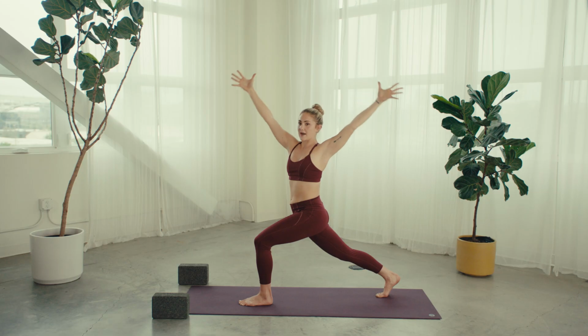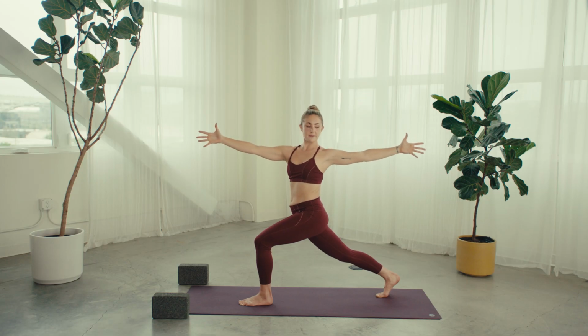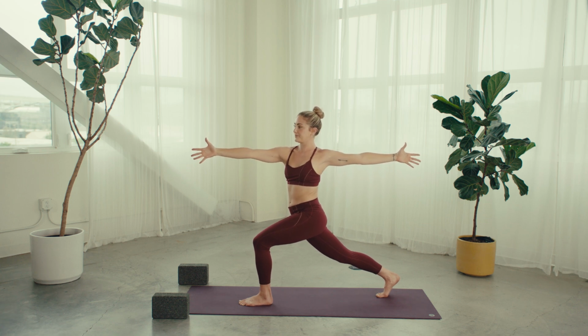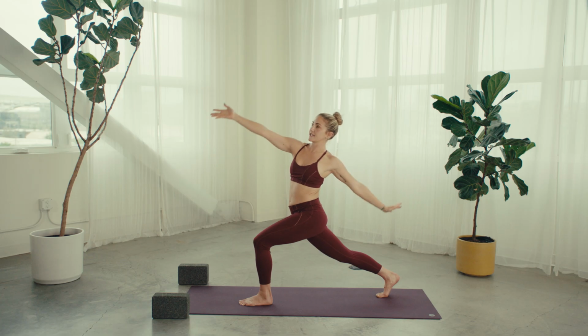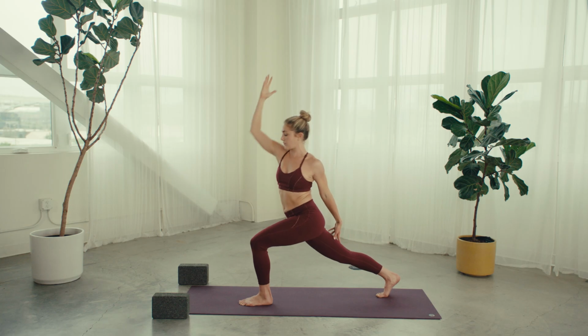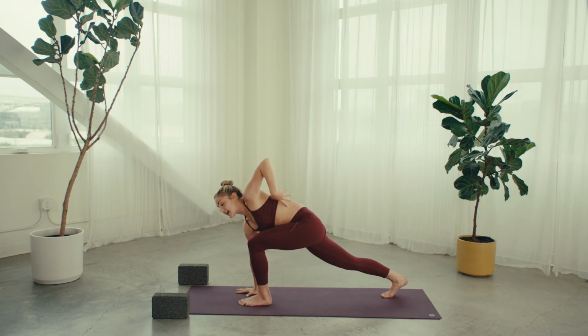Exhale, we twist. It's the right arm forward, left arm back, shoulders drop down. Good, breathe in, get longer. Breathe out, sink deeper. Inhale, left hand comes back behind you, right arm reaches up, we reverse, we open, and then low lunge twist is where we go. Right hand comes down to the floor, left arm reaches up, and we twist.